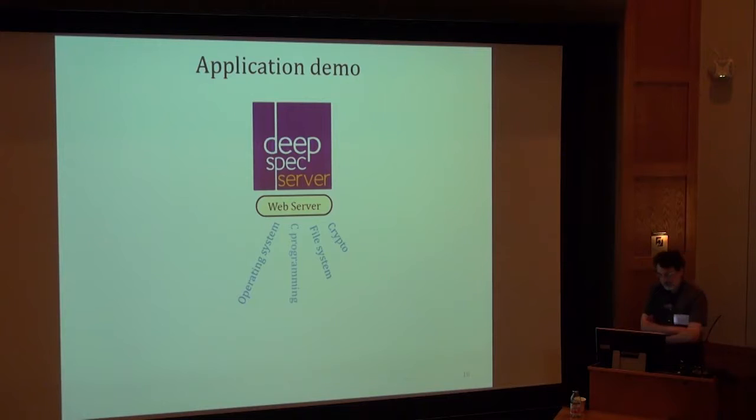In DeepSpec, we're also going to have an application demo. And for that, we're building a web server, the DeepSpec server. And this will run on a verified operating system. It'll be programmed in a language with a verified compiler, that is C. It'll have a verified file system. We hope to have verified crypto in the TLS portion of it.